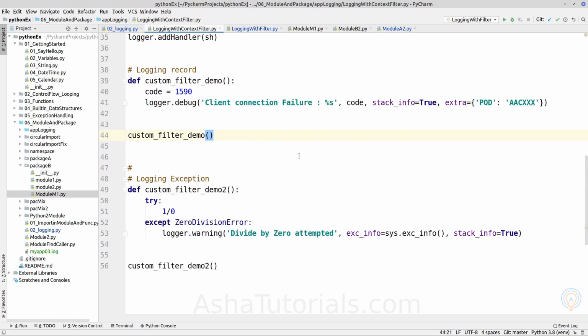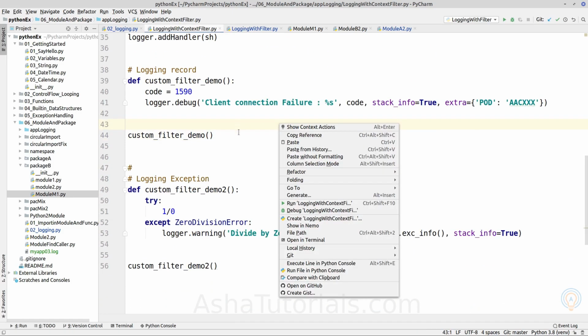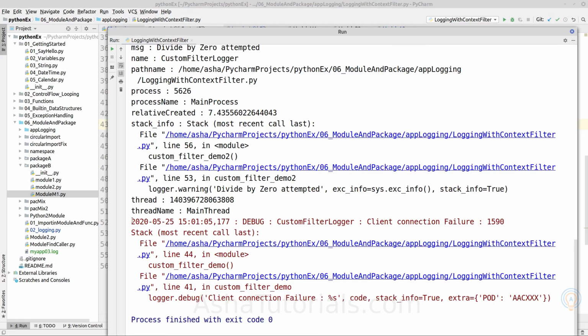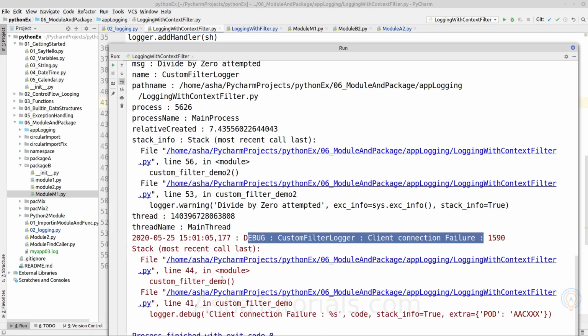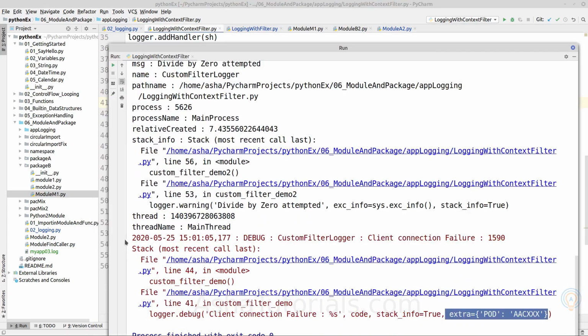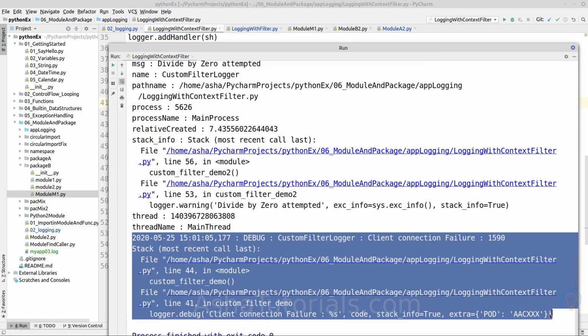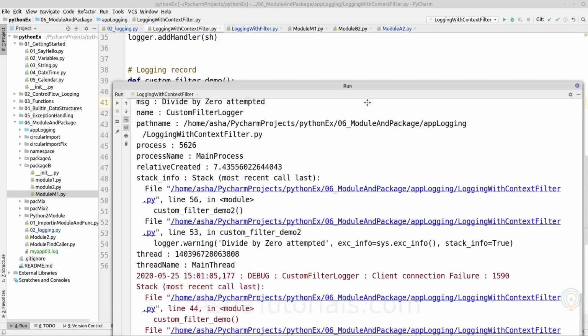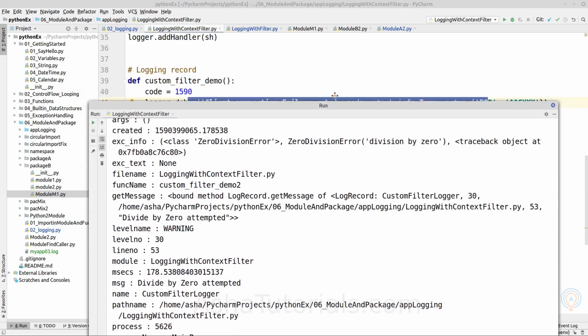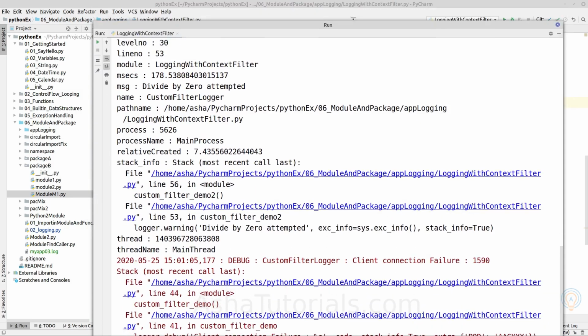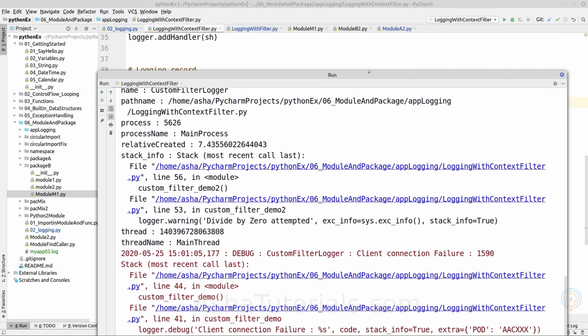So let's execute it and see the output. This is the output of standard error. Here we can see we have printed the connection failure log event with its information, with the stack trace, and we have also raised a warning message for a zero division error, which is not printed on standard error because it is filtered by the custom filter class.